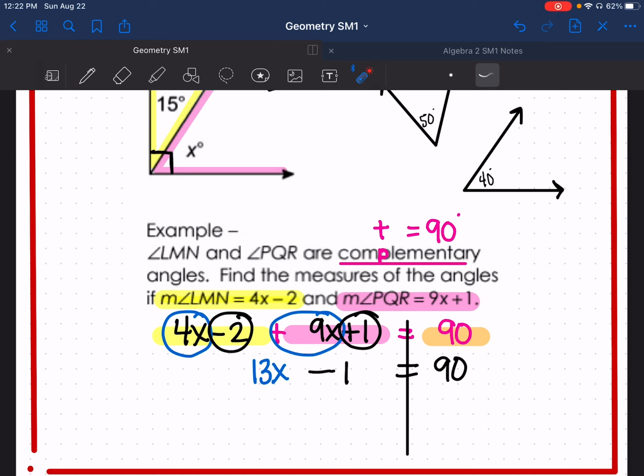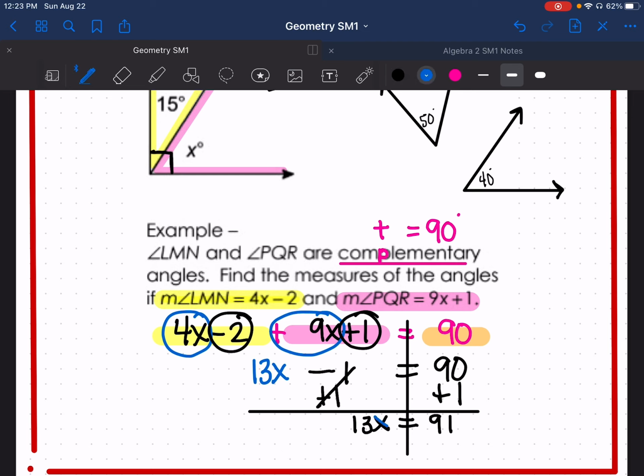I did my combining of like terms. There's only the one variable x and it's already on one side, so I can skip that step. I'm going to get rid of my addition or subtraction by doing the inverse, the opposite. I see minus, so I'm going to add 1 to both sides. Remember, when you're crossing stuff out, it has to go from one side to the other. That's why the line through the equals is so important.